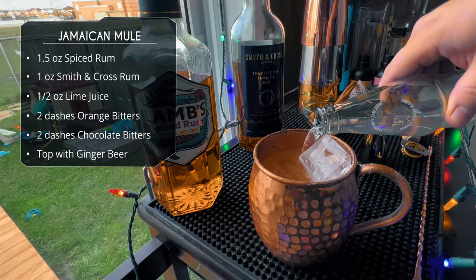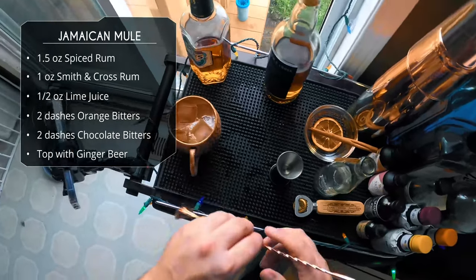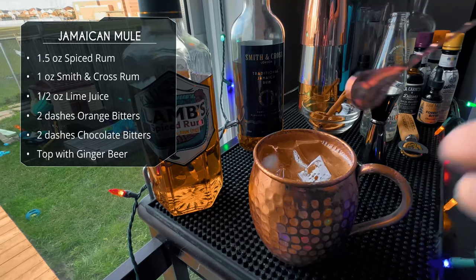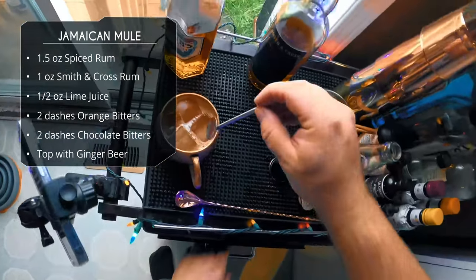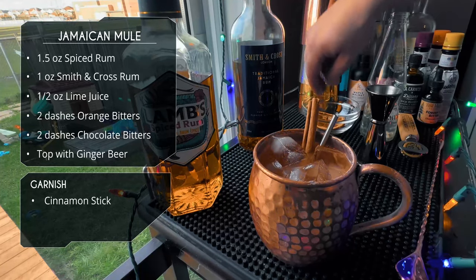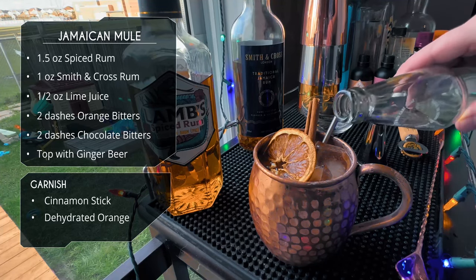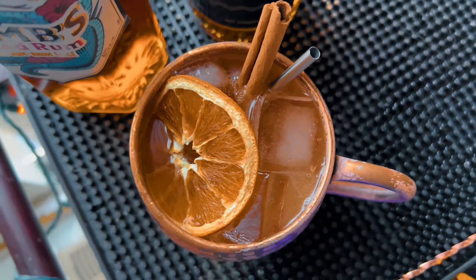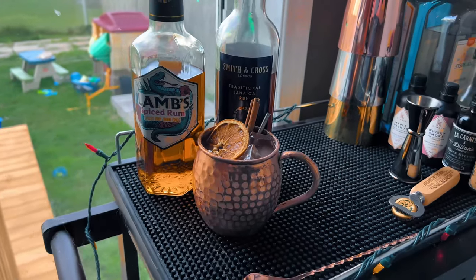Oh, I'm really excited about this one. I've had just a Jamaican mule with spiced rum, but with the addition of Smith & Cross, I'm very excited. All right, give it a quick stir. For garnish here, first let's get a straw in there. I like to sip a Moscow mule through a straw. We've got a cinnamon stick to accentuate those spices, and a dehydrated orange, just for looks. All right, top it off. And there it is, our Jamaican mule with spiced rum and Smith & Cross. This thing is going to be delicious.